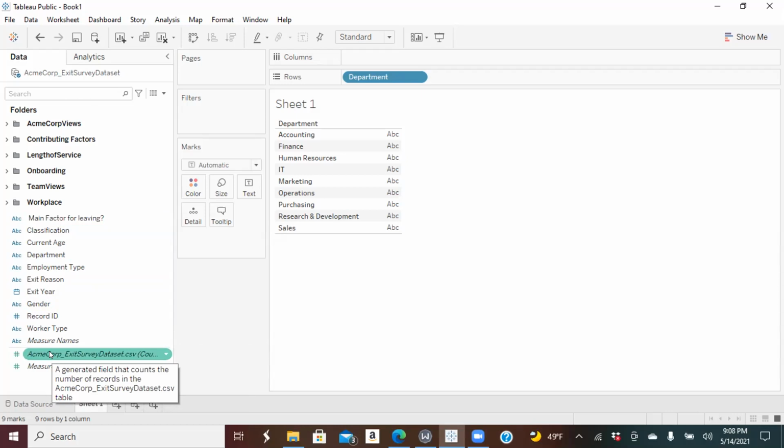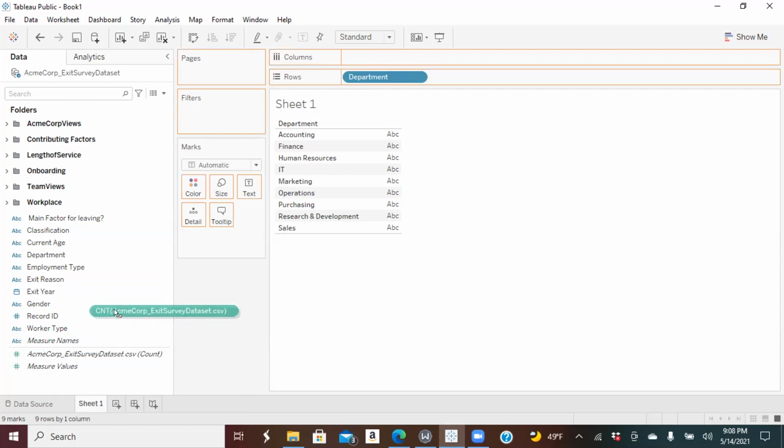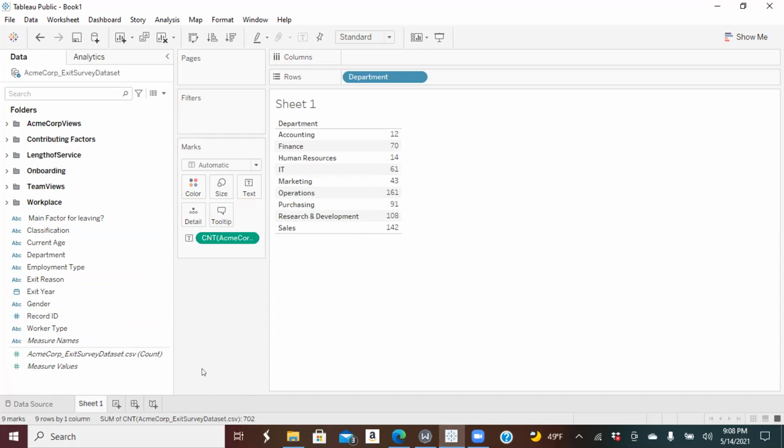Okay. You want me to put it on text? Put it. Take it out. So with that, we can now see that at least operations has the highest rates, followed by research and development. That is one.